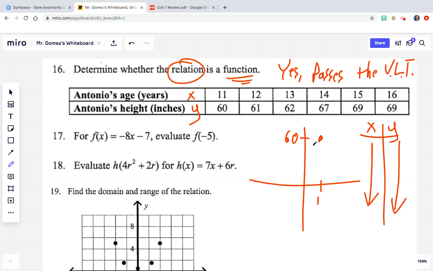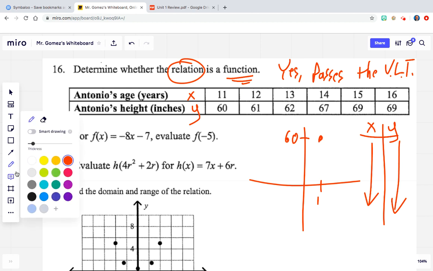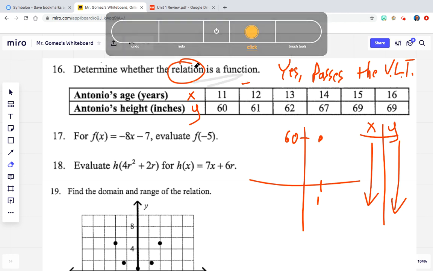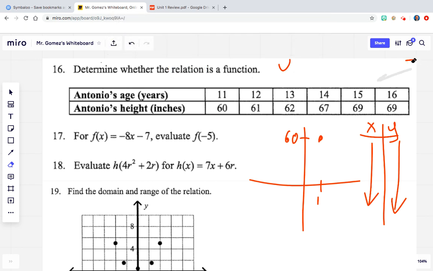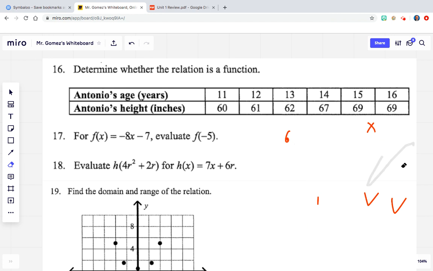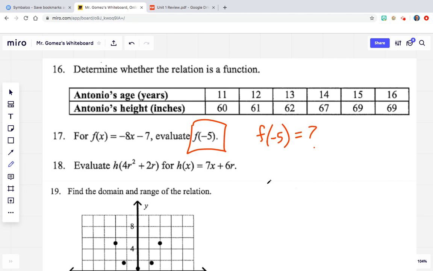All right, so let's look at number 17 now. They give us a function, and then they want us to evaluate it at x equal to -5. The name of that function, like we talked about in class, is f. So we will use this function for this specific value that we're trying to find. We're trying to find what is the y value on f when x is -5. That's what we're looking for. What is the output? In other words, what does this equal right here when we use this function right here, aka the machine, and we're plugging -5 in everywhere where we see this input value of x.